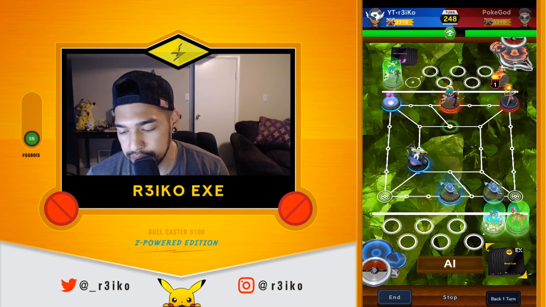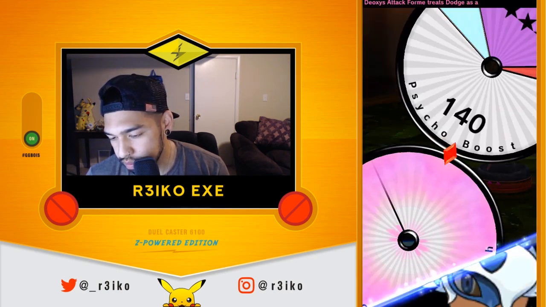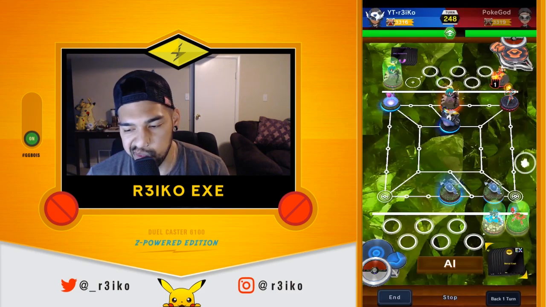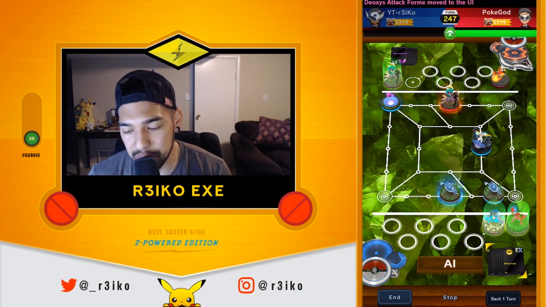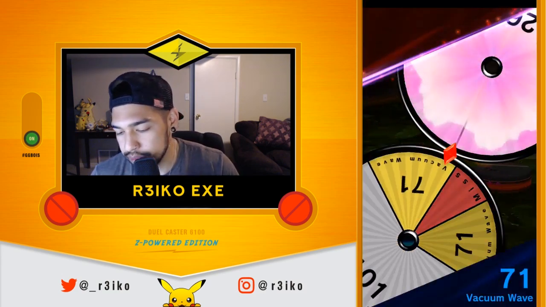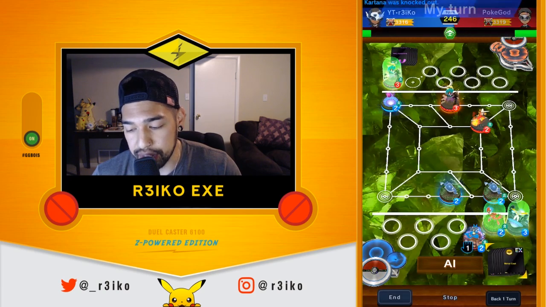I probably should have, well, Bloom didn't want to have done anything. But we're going to move 2 steps away. Maybe I should have moved right next to, I don't know. But we're going to move 2 steps away. So that thing has gone to the Ultra Space as well. Now he's going to, Inferno Overdrive is going to go onto my Kartana. There's nothing Kartana can do. Dude, I didn't realize at level 5 Kartana has that big of a miss.